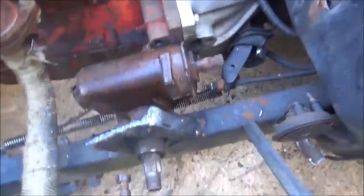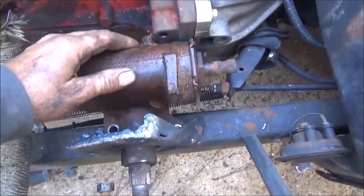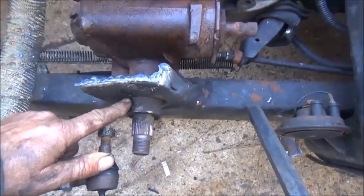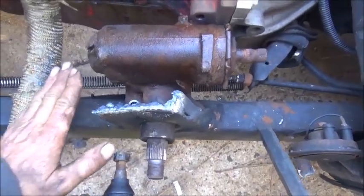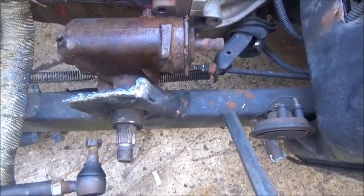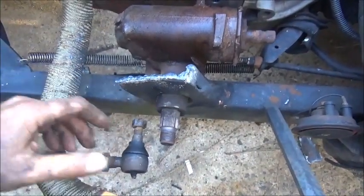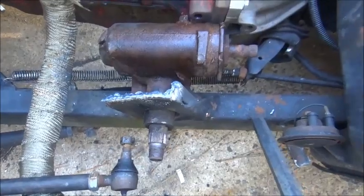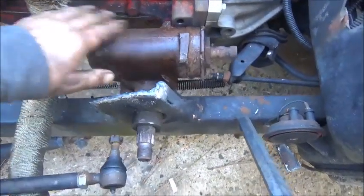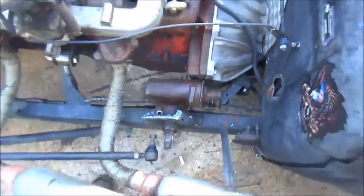Okay, we've got it cleaned up and got the horn off. Since we need this to come up and out, we'll just cut that piece off and make a new plate. We'll put a plate right on the frame, angle this box up where I want it, and work from there. The main thing is to get it centered so we can steer the full amount in each direction. This box is so smooth — I think it's going to work out much better. We'll wire brush it and paint it before we put it on.